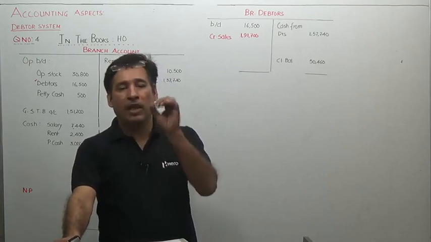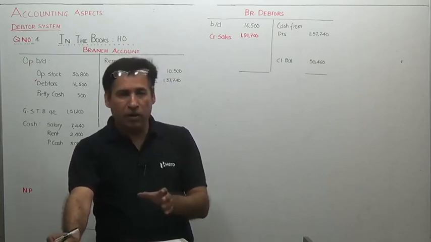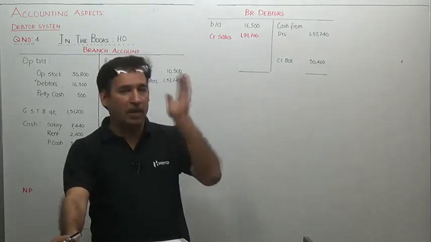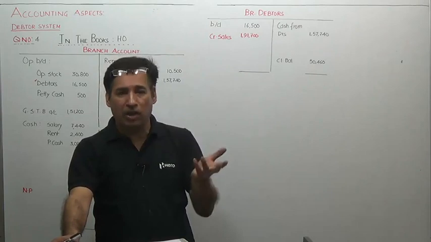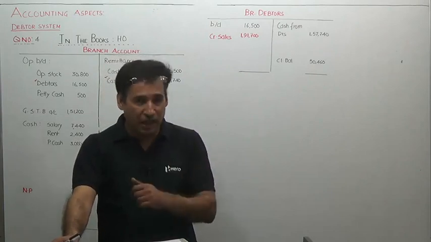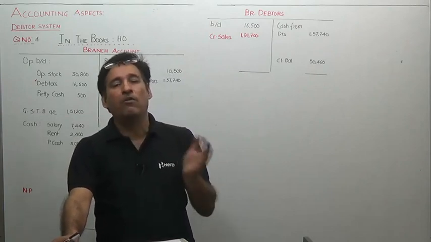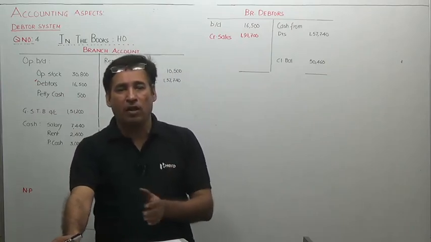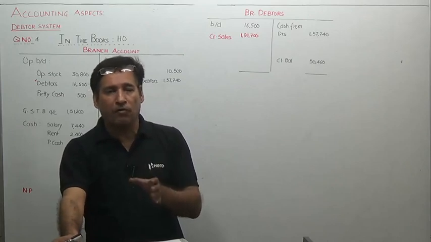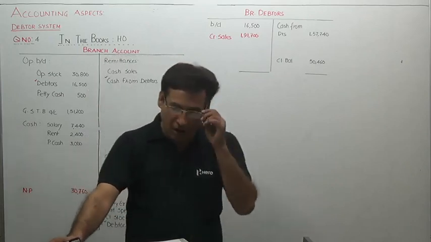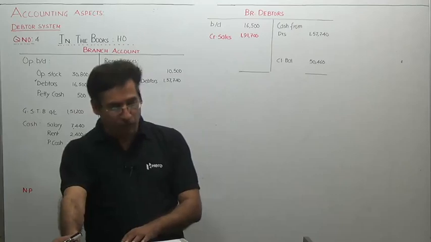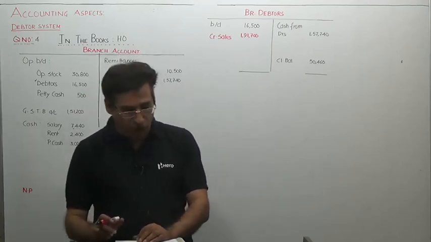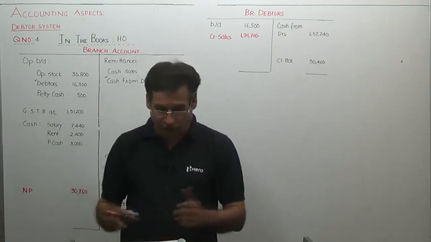Why? Because I have already told you that under this particular system, head office maintains only one ledger besides the branch account. Which ledger? Sales ledger. Sales ledger means accounts of debtors. So that is the reason that cash received on ledger account is nothing but your cash receipt from debtors. That is the only line which could have given you some trouble, but after knowing that, this question should be a cup of coffee for you.